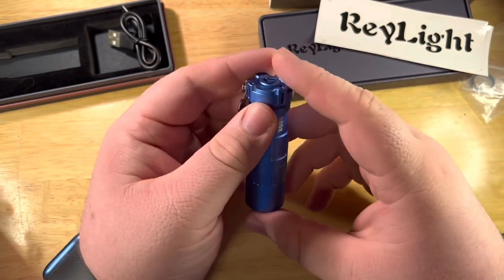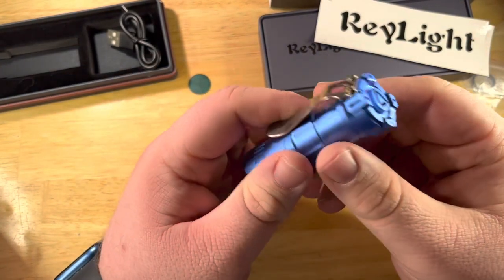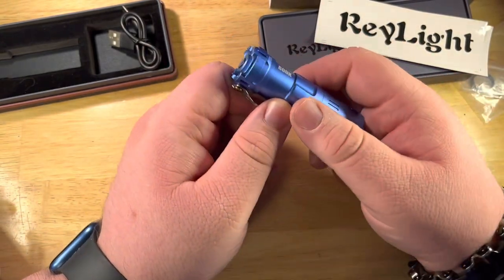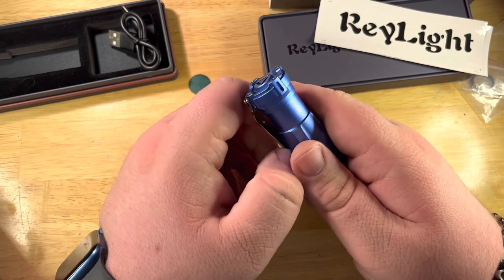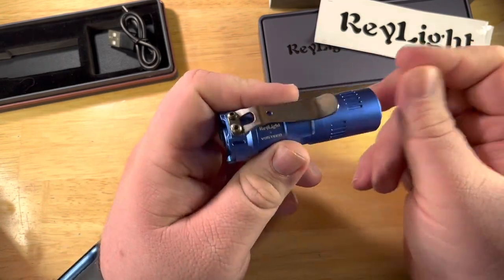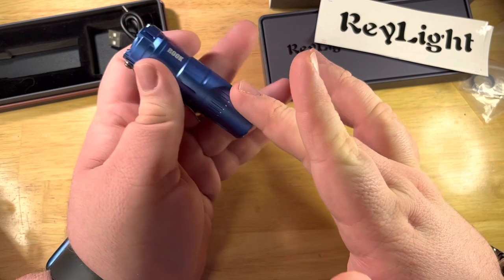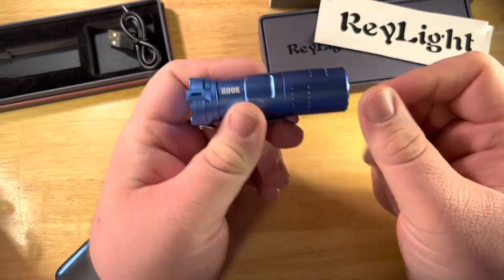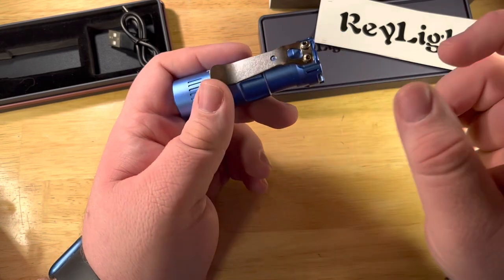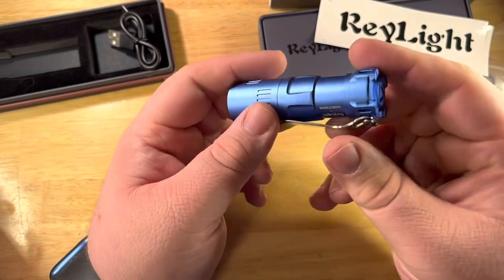I really, really do like this and as of right now I'm thinking I'm going to carry it for a long time. A lot of people are going to complain about it just being painted aluminum rather than anodized, and yeah, eventually it'll wear off. But I've actually always enjoyed the look of aluminum stripped of its paint over time — when it starts to get those silver ridges, that worn look is so cool. I think the blue is going to wear really well. In two weeks I'll be back with a follow-up review and a full update.